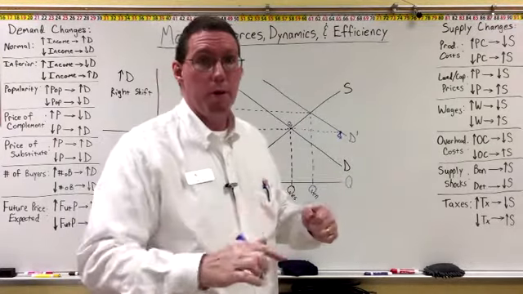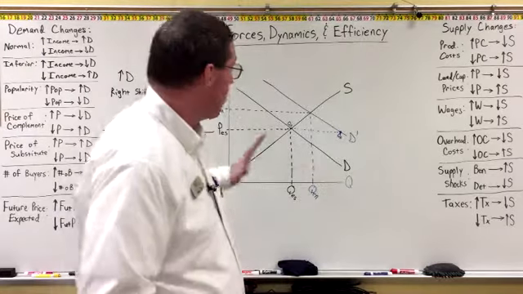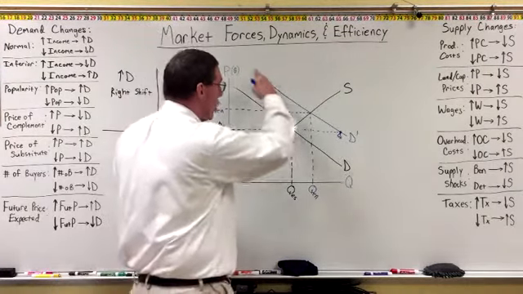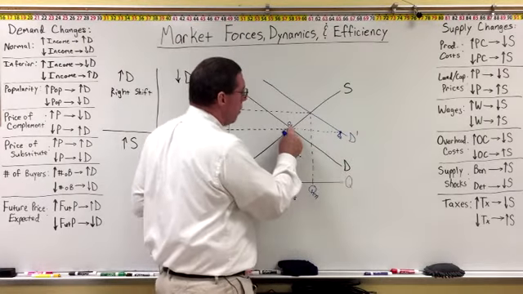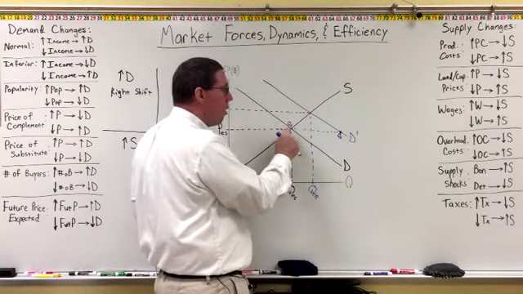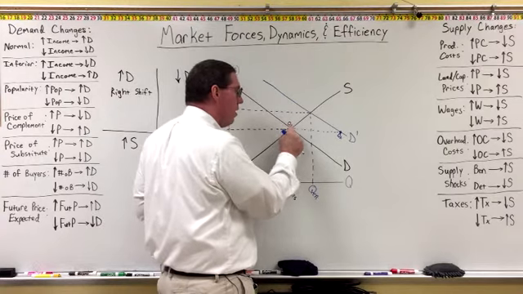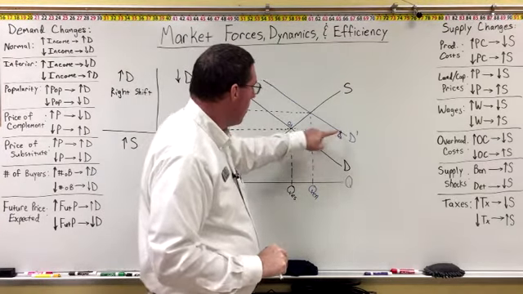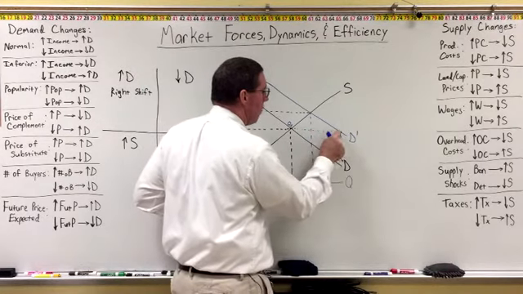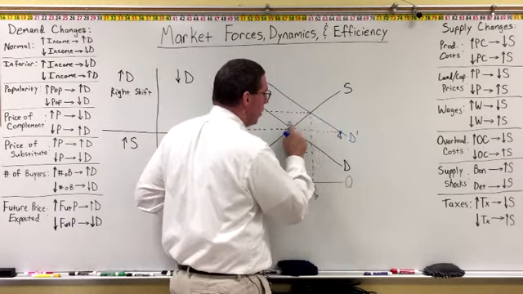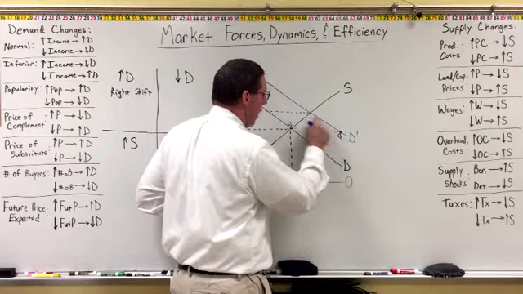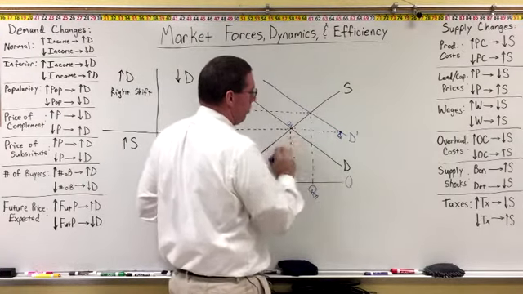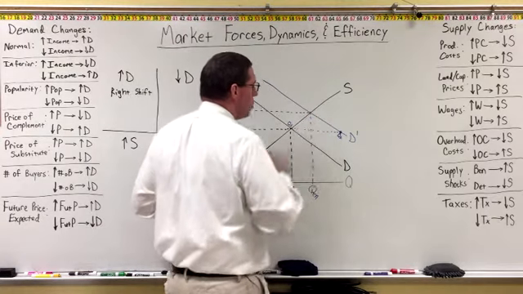See, suppliers didn't feel a change in the market. Suppliers are just doing what they're doing. Remember, ceteris paribus, nothing in supply has changed. The only thing that has changed is demand. And therefore, suppliers at that price are still producing the same amount that they were producing before. But now demanders want more of the product. Well, look at this triangle in here. What kind of triangle is that? That's a shortage, right? Because it's the triangle below the new equilibrium price. So there's a shortage in the market.